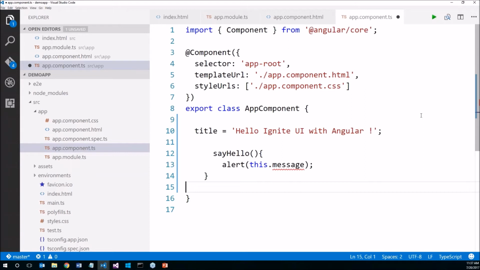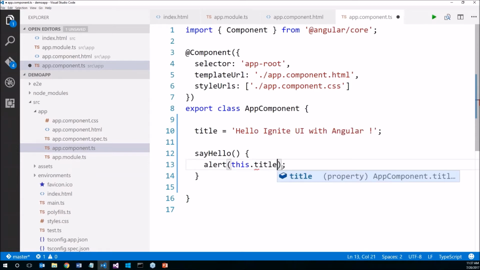It's a normal TypeScript function, and inside this function we are using alert to display the title property. Keep in mind that in your component class, you should not use alert or anything related to the UI. But just to give you this demo, I am using alert this dot title.